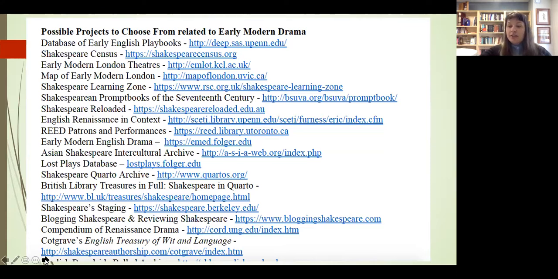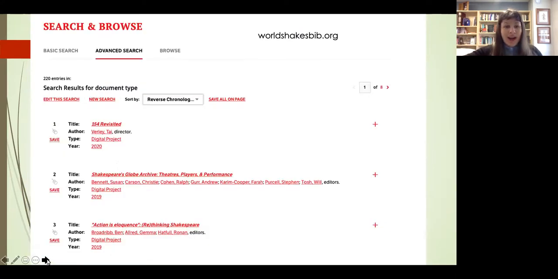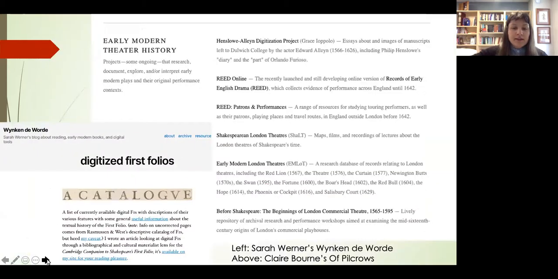Because digital projects emerge, change, and sadly disappear more quickly than printed books, it can be difficult to determine where to even begin choosing projects. Thankfully, there are existing lists that I draw on. So the slide I have up right now is just the first part of the list I give them to choose from. But I did not come up with this list by myself. I'm going to come back to that slide.